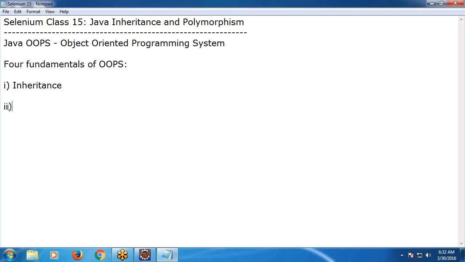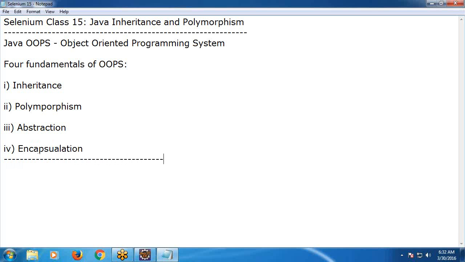Next, polymorphism. Next, abstraction. Next, last one, encapsulation. These are the four fundamentals of OOPS.